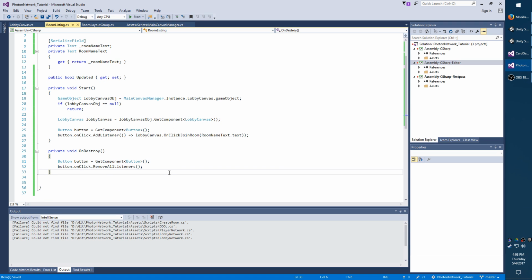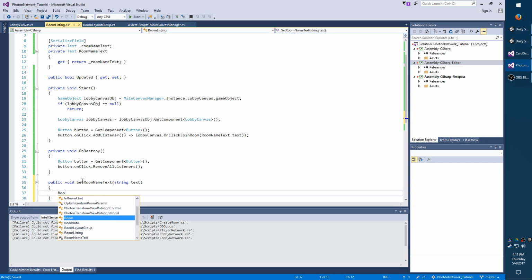And save once more. And now I just need to make a method to call whenever I want to change the text, so that way when we create the button we can set it and it displays the name of the room. So I'm going to do public void SetRoomNameText, string text, and it's going to be super easy. roomNameText.text equals text.